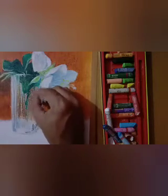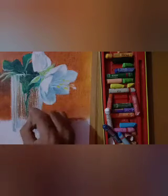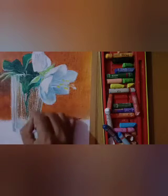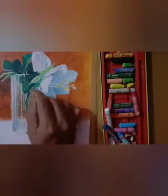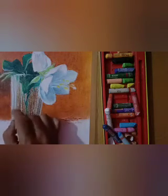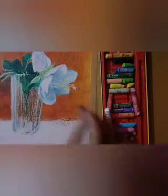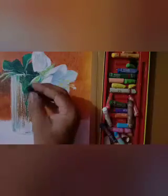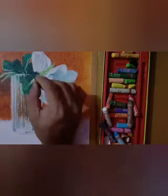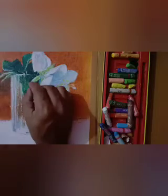I can see blue color, green color, brown color in certain areas. Showing transparent glass is a bit difficult, but if you observe carefully, at the base you can see, I'm not dragging the orange up to the bottom. As the base it's visible through the glass, means the background is also visible. So I'm trying to achieve that one.